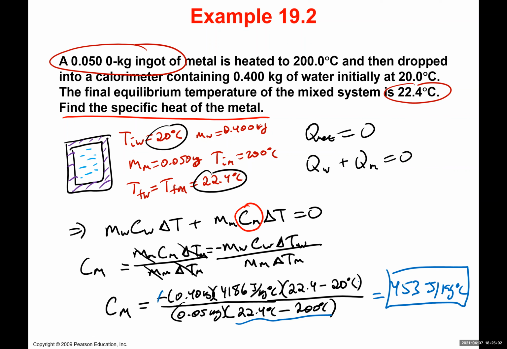All right, and this is an actual experiment. A lot of times we do this experiment in class. We do, however, include the cup as an object. So that becomes Q cup plus Q water plus Q metal equals 0. During the labs, we do a more sophisticated version where the cup cannot be ignored, because we can either be given or we can tell what type of material it is, and we can use that information. Taking the contribution of the cup into account is probably a much better idea.